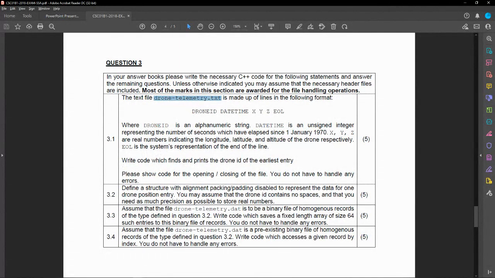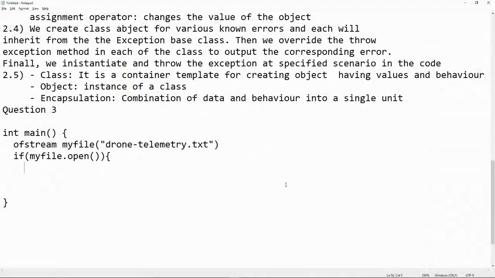Yeah, so we have to get each line in the file. So we have a while loop here, and we say get line into my file line.